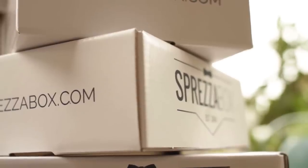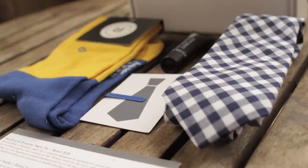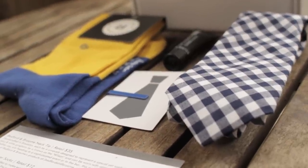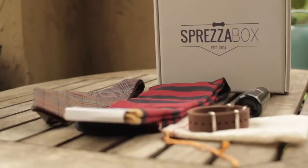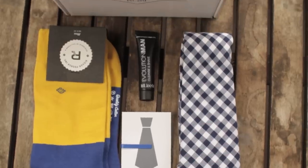Sprezza Box is a monthly subscription box, $28 a month, and you usually get a tie, a pocket square, some sort of socks, and then a men's grooming accessory or something little or smaller. It always changes and it's never the same, different brands, different accessories. It's pretty cool because you never really know what you're going to get. You just know to expect good stuff. It's a great way to increase your wardrobe.